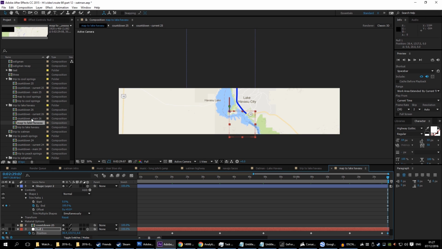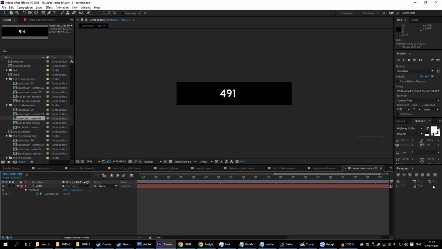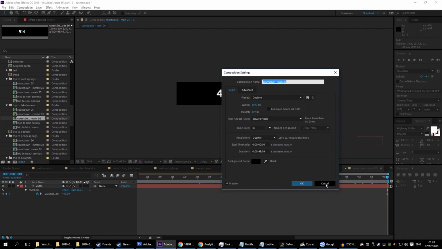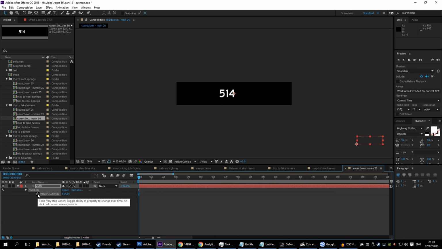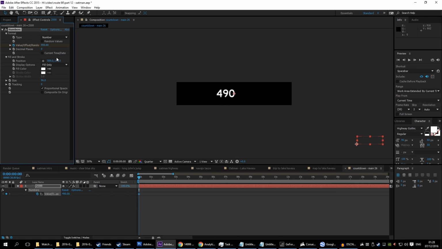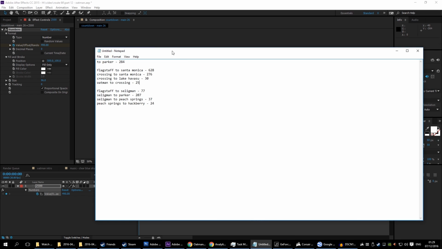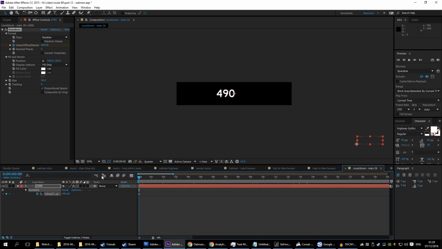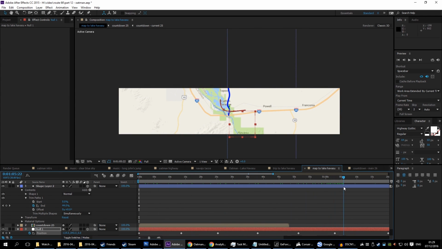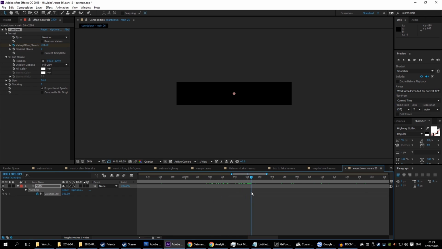I've got a whole load of figures here, and the reason I needed to take so many figures, do a bit of maths here, is because it's not a simple case of counting down. I've got a number on the map for distance to Santa Monica, which is the end, and in certain places of the trip that does go up, and the reason that goes up is because I'm actually driving away from Route 66. When we cross over the interstate, coming from Oatman, going to Lake Havasu City, it's going up.